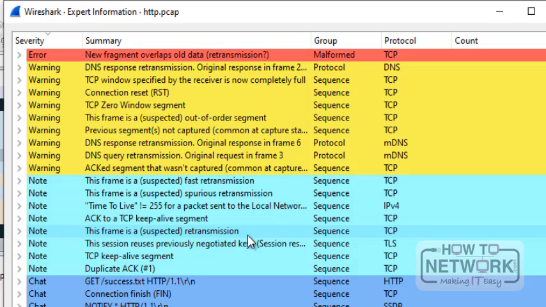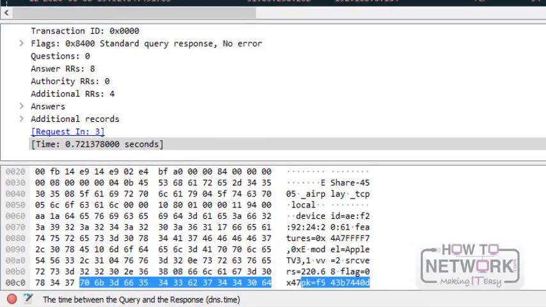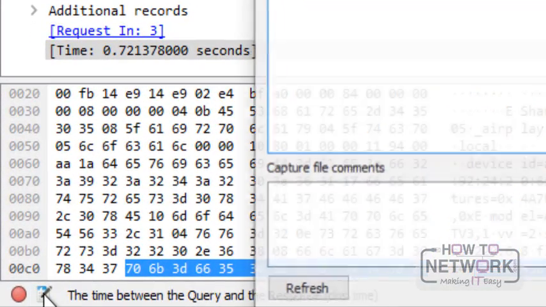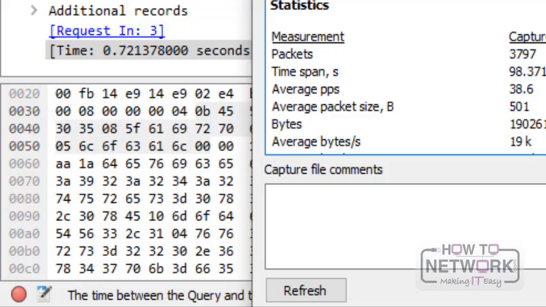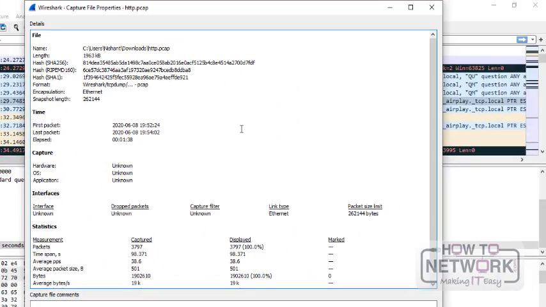So it could give you an idea of where there's a particular issue on a network or protocol or service. Also click here to get the details of the capture file, the size of the packet and the capture file. There's a lot of information in here, as you can see.